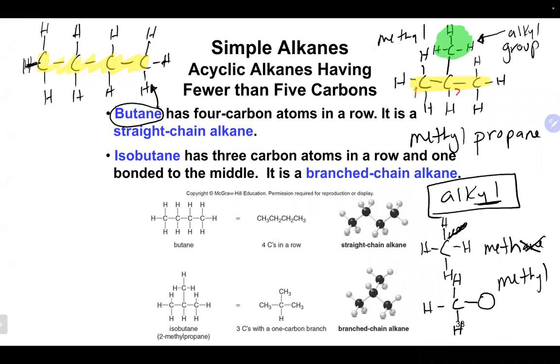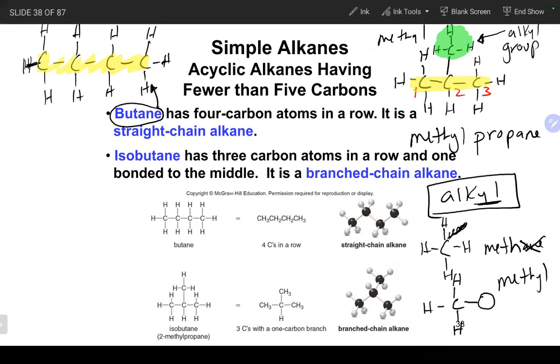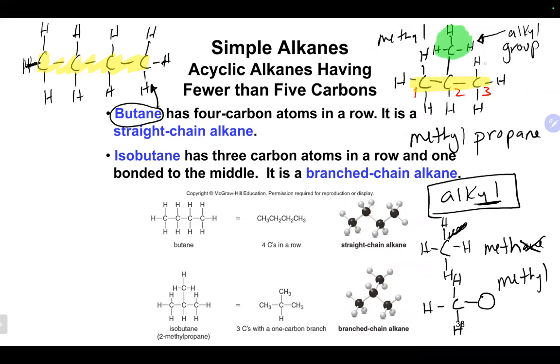That's carbon 1, carbon 2, carbon 3. Or you could obviously go the other way, which would be this is carbon 1, this is carbon 2, and this is carbon 3. In this particular example, does it matter which way I go for that guy? It really doesn't matter. They're both at carbon number 2, and that is where the 2 comes from. And the proper name, we'll get rid of isobutane. This name right here, that is 2-methyl propane.